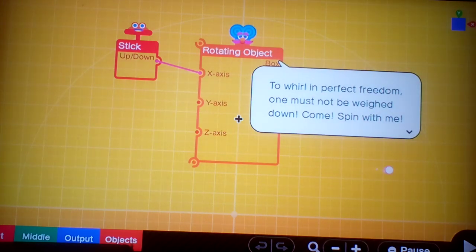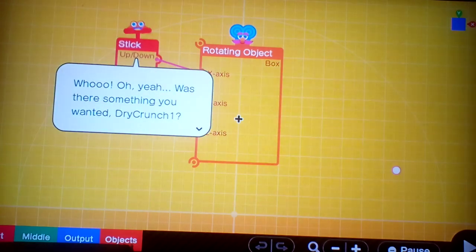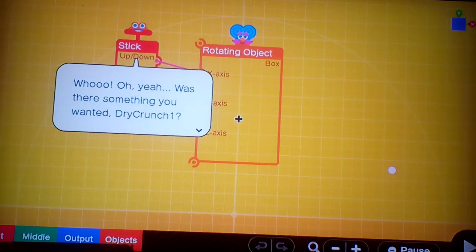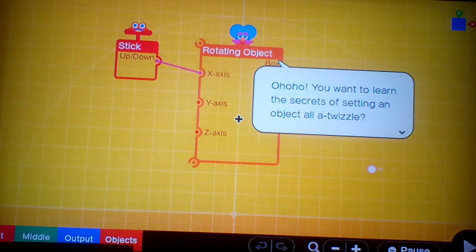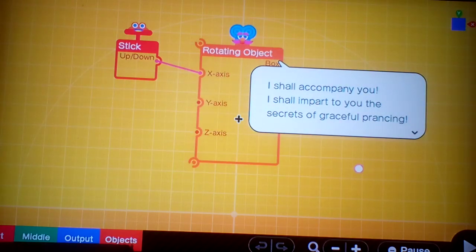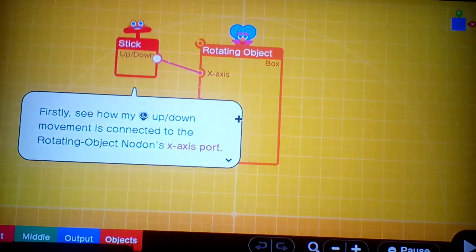To whirl in perfect freedom, one must not be weighed down. Come, spin with me. Oh, there was something you wanted to do, Dry Crunch. You want to learn the secrets of setting the object all twizzle. I shall accompany you and impart to you the secrets of graceful prancing.